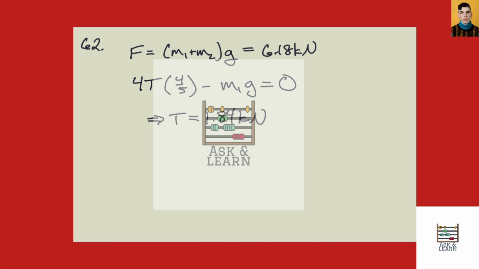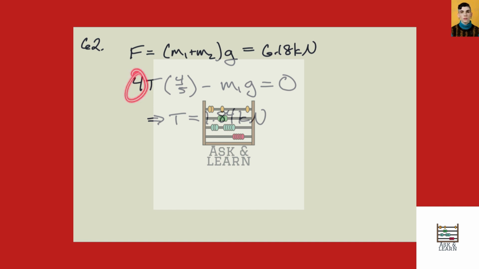Now, they're asked for the tension in the cables, so the cables that extend from the center here down to the corners. There are 4 of them, 2 on each side, and we can see that they make a 3-4-5 triangle. So we can just look at the tension in the vertical direction.